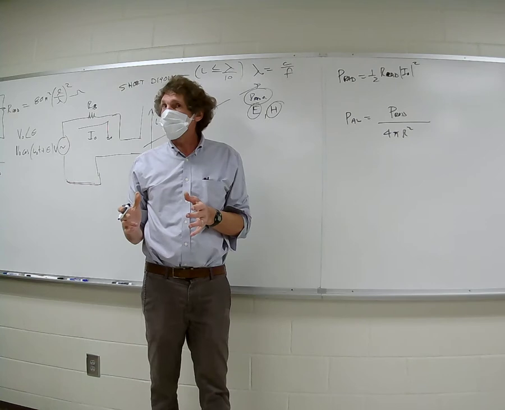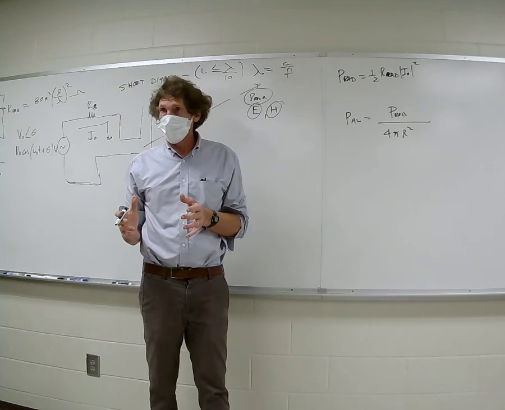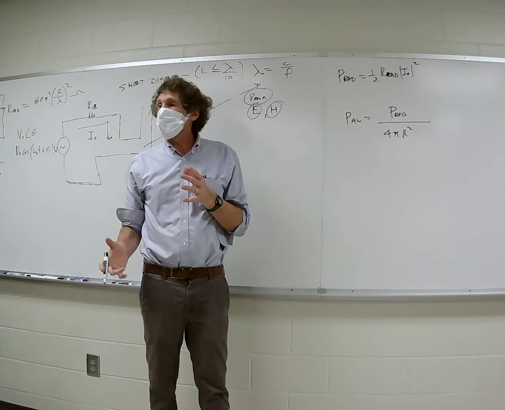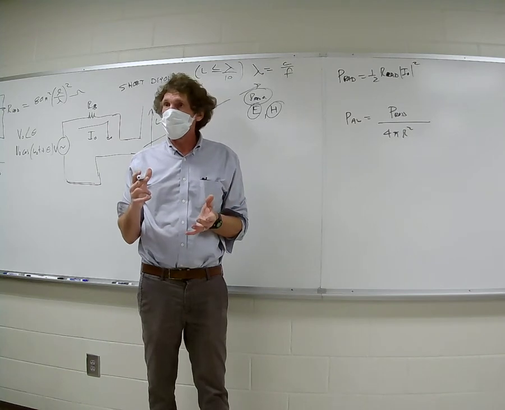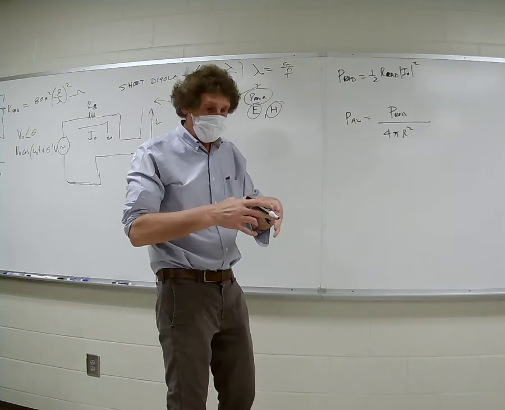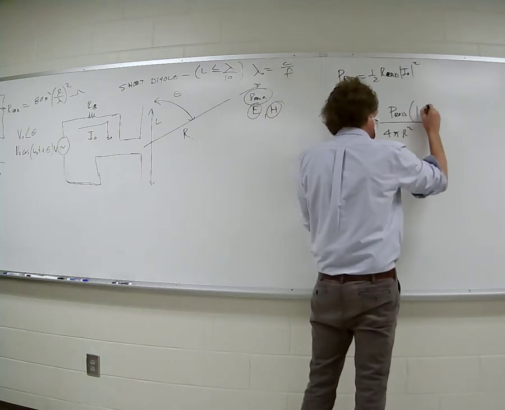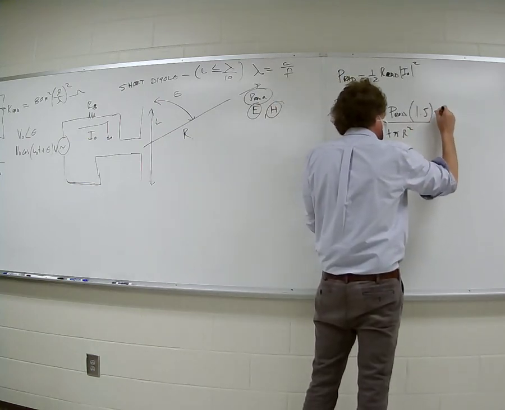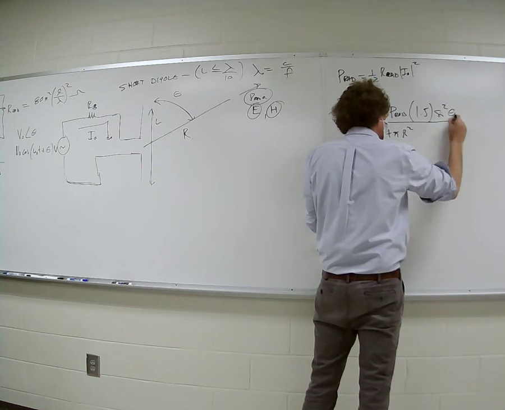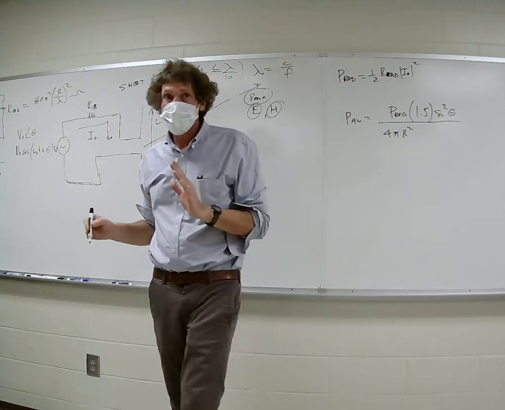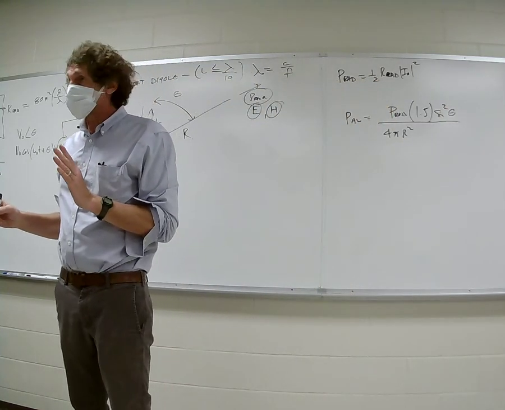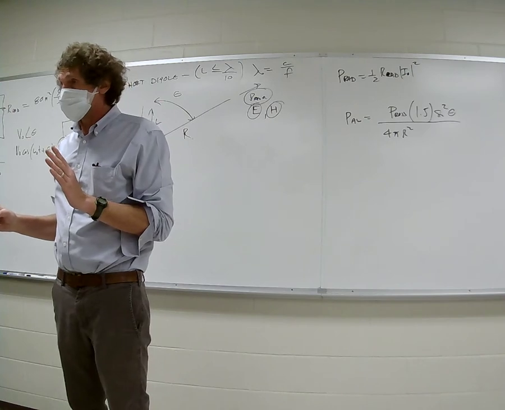There's one more thing we do after that. We multiply it by either the gain or directivity, assume the efficiency is 1, right? And for any short dipole or small loop, the gain will always be 1.5 times the sine squared of the angle theta. Is everybody with me on this? Now we've done this several times. This is like the third lecture I've mentioned this, right?